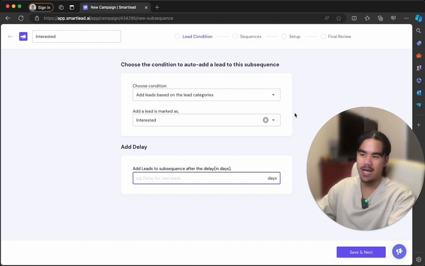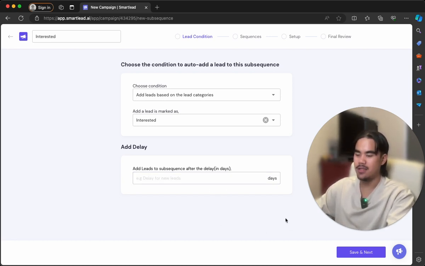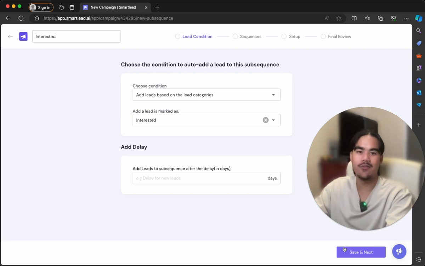However, if you're short on time or you don't have an inbox manager and this isn't really a priority for you, you just want a sequence going, then you can just automate this completely through Smart Lead's AI categorization, where pretty much when a reply comes, AI will categorize it as interested, and then if you put the delay as 0 days here or leave it as blank, then it will trigger instantly. However, it could take 5, 10, 30 minutes or an hour to actually trigger the email, because that email account that you're sending through will have other emails to fulfill as part of your original campaigns.